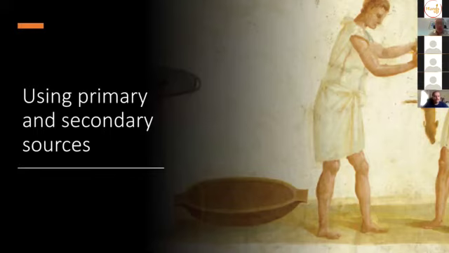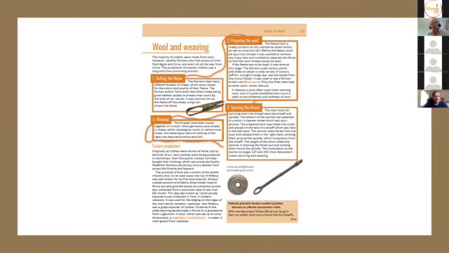Okay, very quickly, using primary and secondary sources, very often these courses come with quite a few pages of ancillary material, if you like. You could say it's the core material from what I was saying earlier. How do we approach it? Well, my main bit of advice would be to say, do the stuff. So rather than just reading about wool and weaving, have a little go at it. It's not that hard to knock up a little bit of wool with a thread and have a go at spinning a bit of wool in the class.